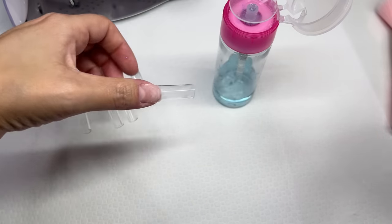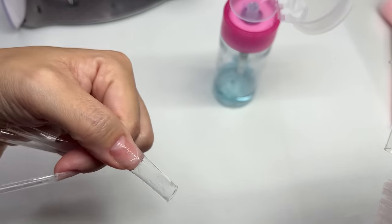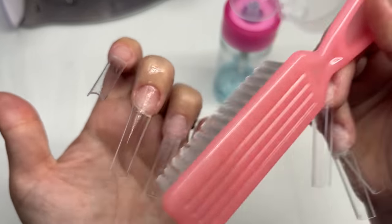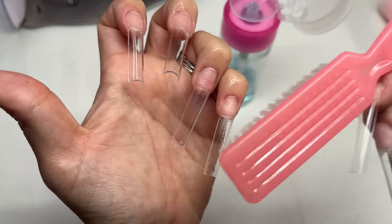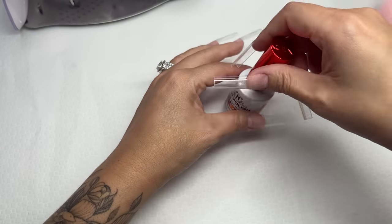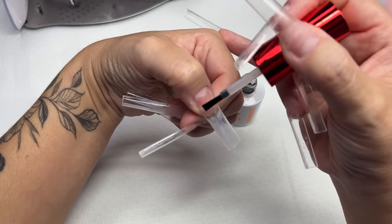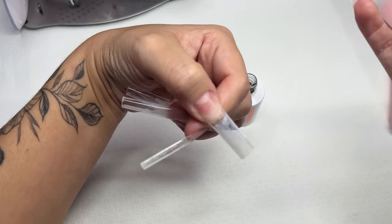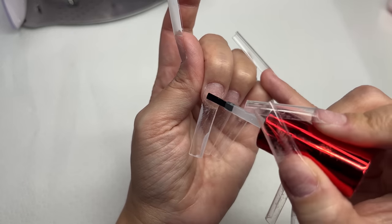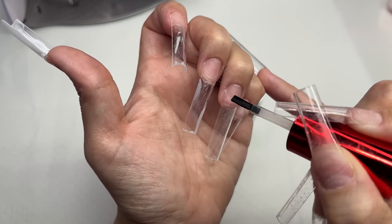Alright, so now I have my tips on and they are blended, so I will be going in with Young Nails Swipe again. I did put on a little bit too much. When you use anything that might have acetone or alcohol on your plastic tips, sometimes you get this white residue on the tip. I do show you later how I get rid of that. I kind of wait a little bit too long to show you, but don't worry about it. If it happens, it's fine. As long as it doesn't crack your tip, you're good.